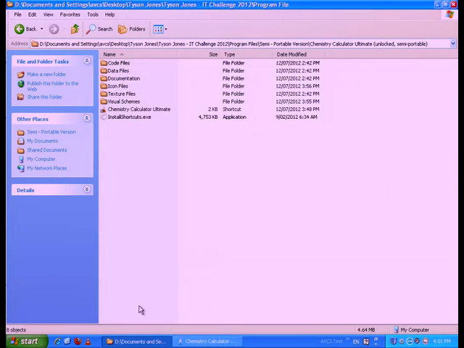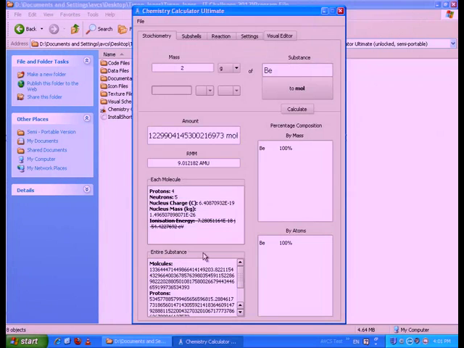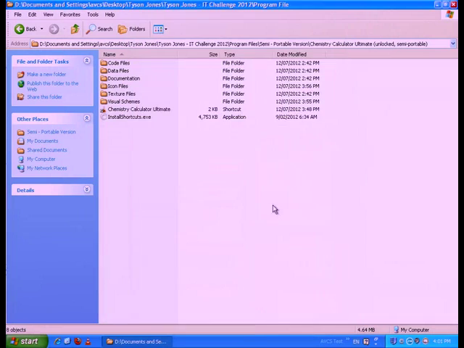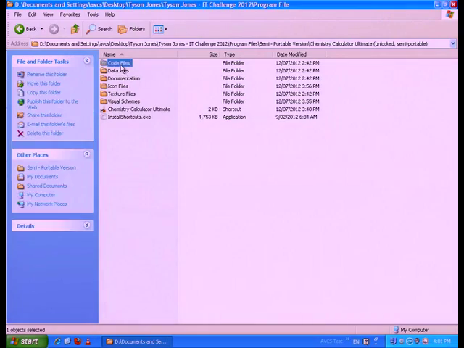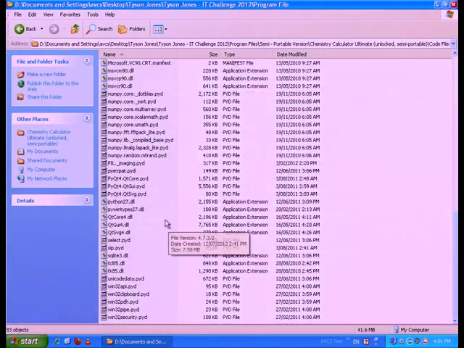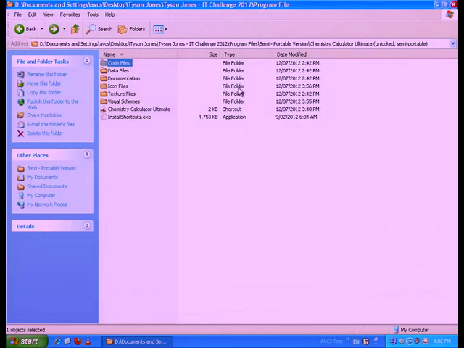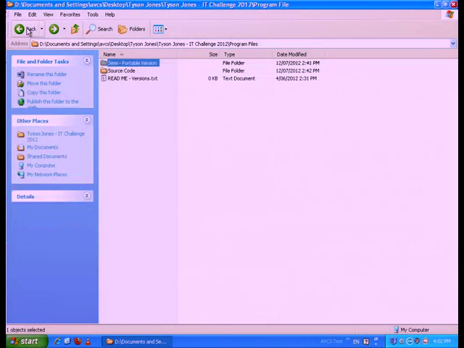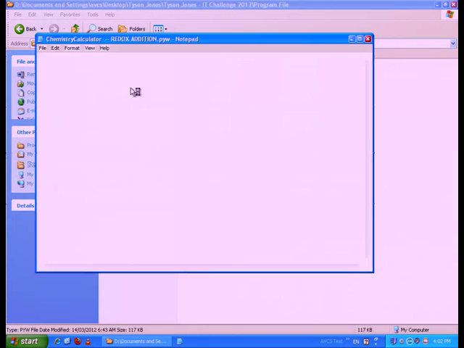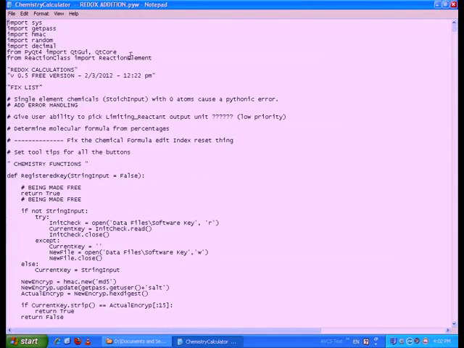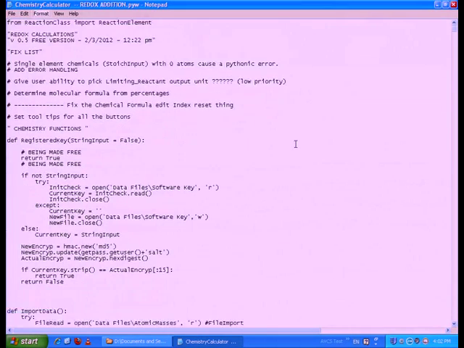Yep. So we've got a question here. Did you do this completely in Python, and what software development kit did you use? I used Python 2.7. I actually used a lot of inbuilt Python libraries, system and getpass. I have to use system just because my GUI library, PyQt, relies on that to launch the application.